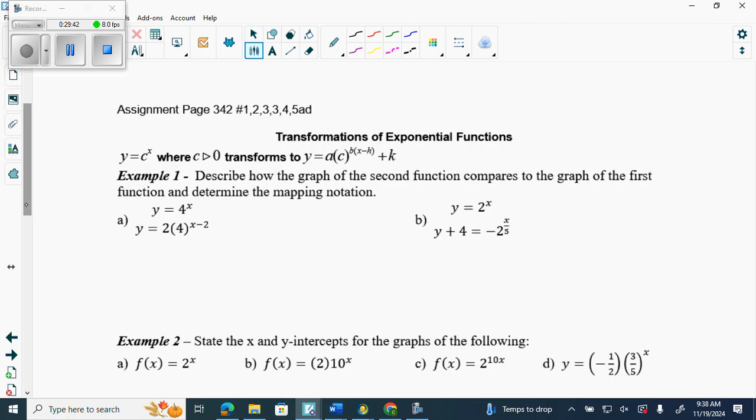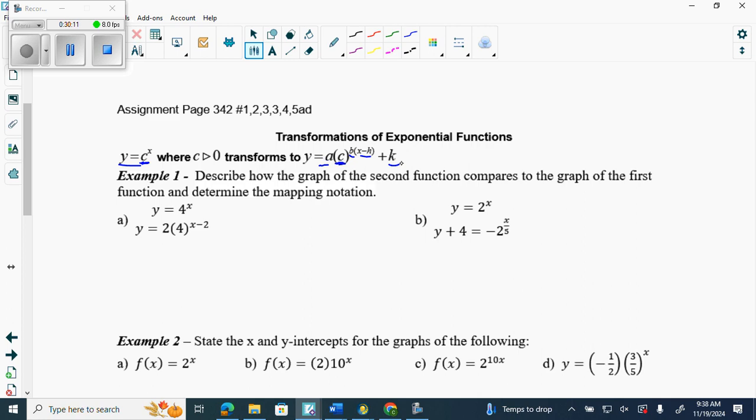So we have y equals c to the x, and we have y equals a c to the x. Whatever we label this has to be the same. If we label it c, smiley face, piglet, it doesn't really matter. But this base has to be the same number. And then we have our vertical stretch, reflection in the x-axis, reflection in the y-axis, horizontal translation, horizontal stretch of 1/b, and then vertical translation. So nothing changes. Same transformations we've done all year long.